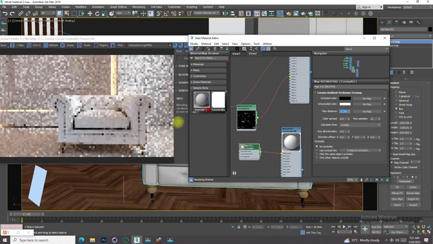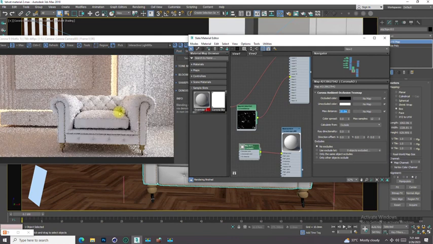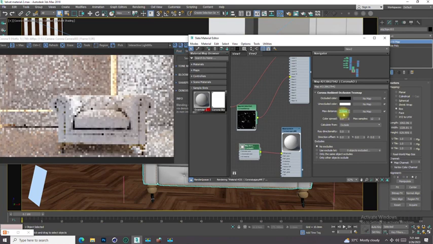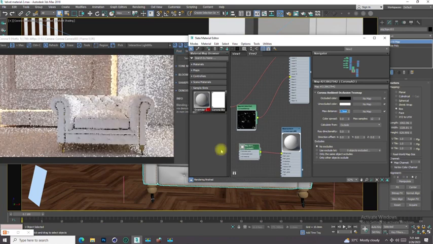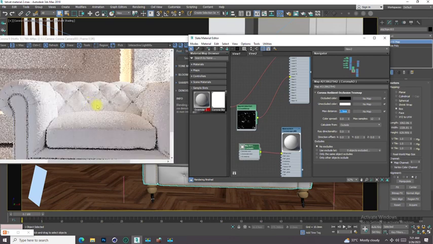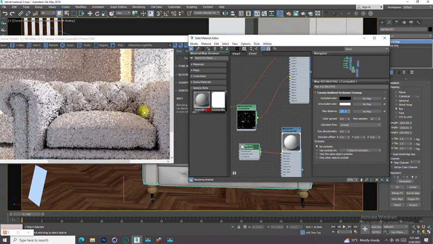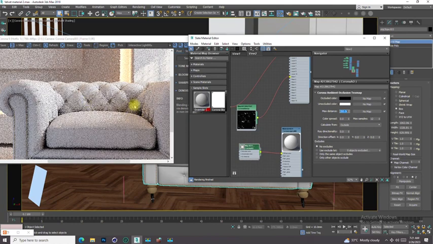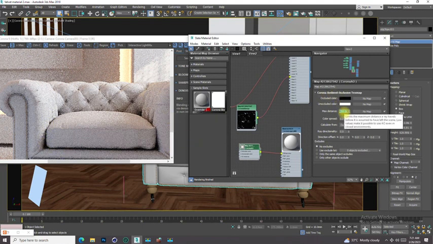If we bring this maximum distance to like 10, look at what happened. See that, let's try one. So you are seeing what is happening to my white. So my white is becoming really much. All right. So bringing down this, the white is taking dominance over the black. So if we take it like 200, you are going to see that the white is reducing more and the black is beginning to come out everywhere you're supposed to have your ambient occlusion.